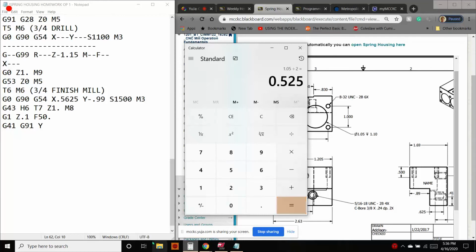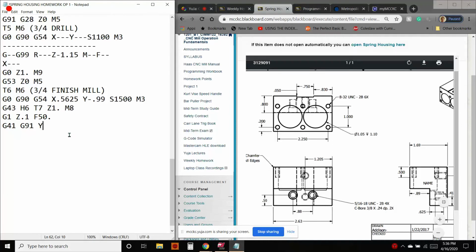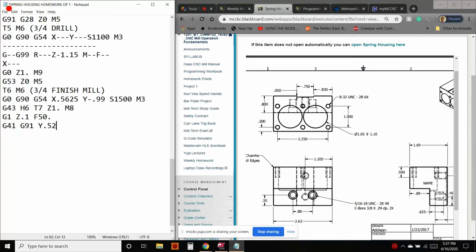Yeah, G91, Y0.525. You can tell it, theoretically, the cutter is vanishing here, Y0.525. And then I'm going to put Z right on top of the part.